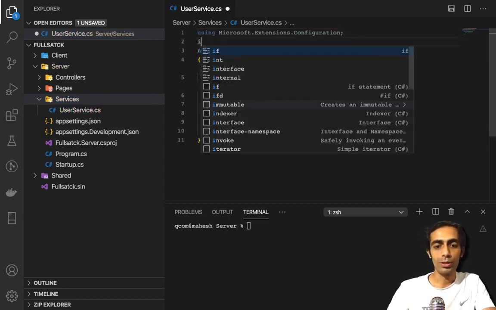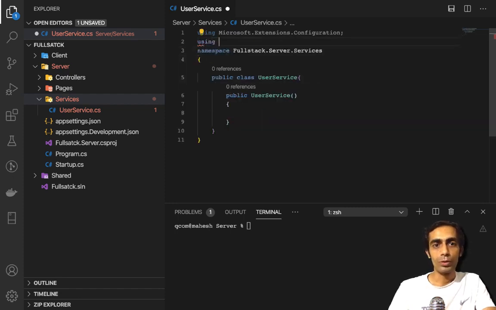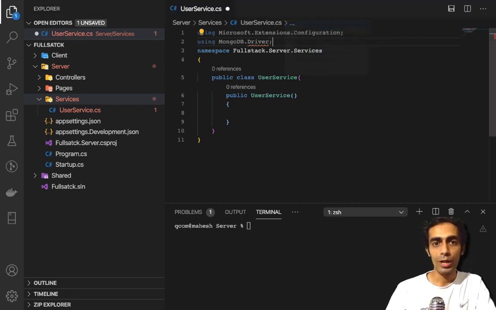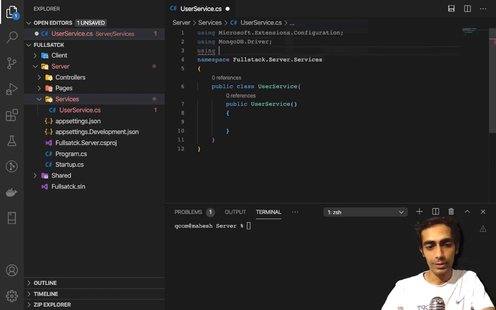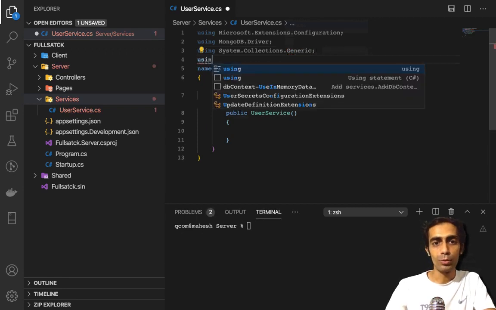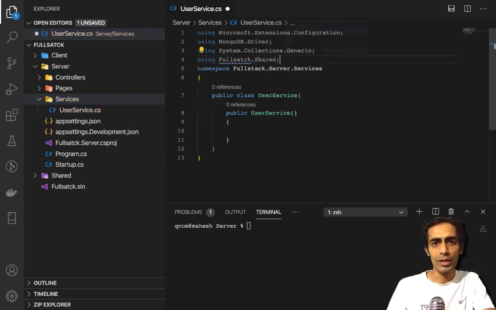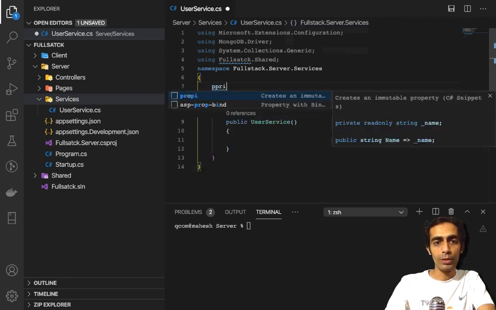After that, using MongoDB.Driver, and the next thing is System.Collections.Generic, and the last thing is I have to import that Shared folder over here. So that's it for now, and after that you can create your new private variable.